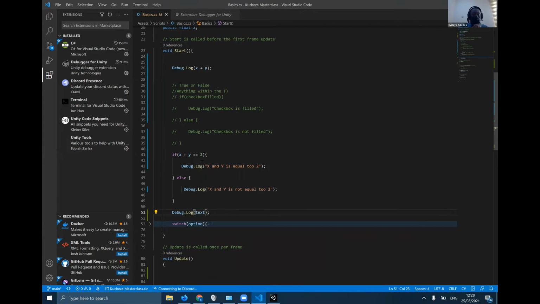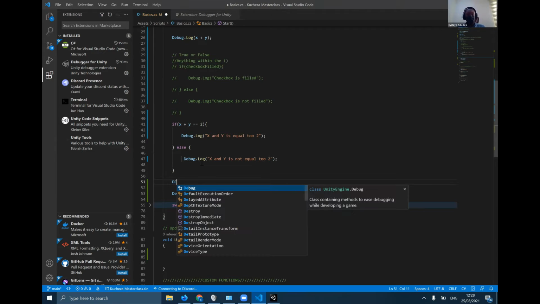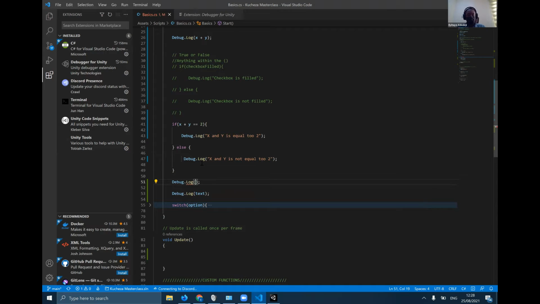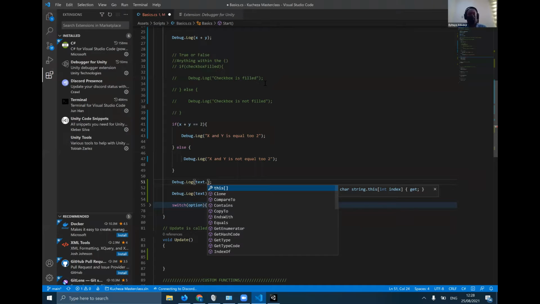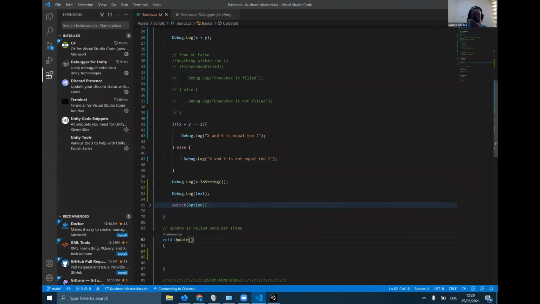One thing you actually can do, you can convert other data types into a string with a certain function. I'll go into more detail about what functions are after this, but essentially what we can do is, let's say we want to turn x into a string. All we say is x.ToString, and that turns that into a string, basically.